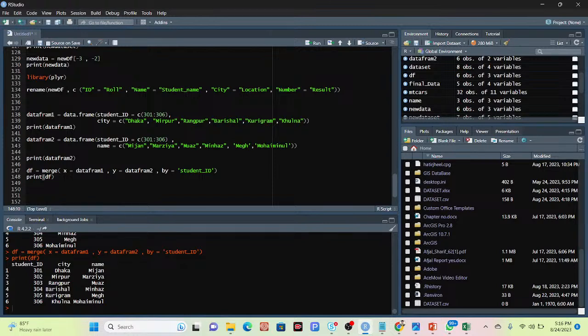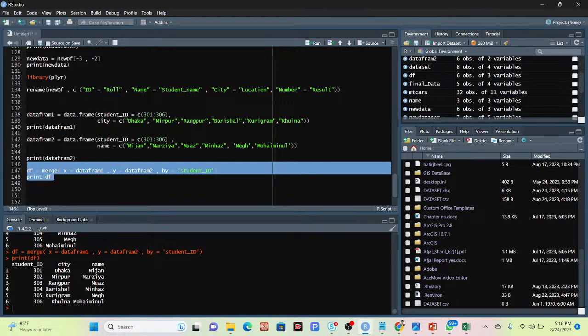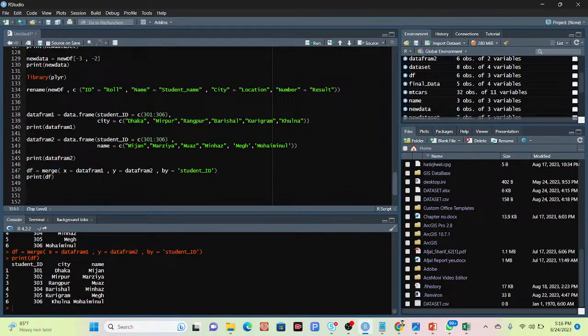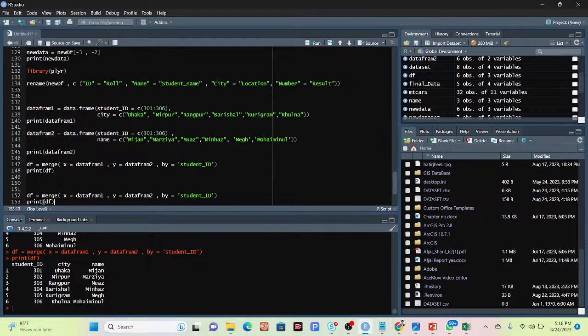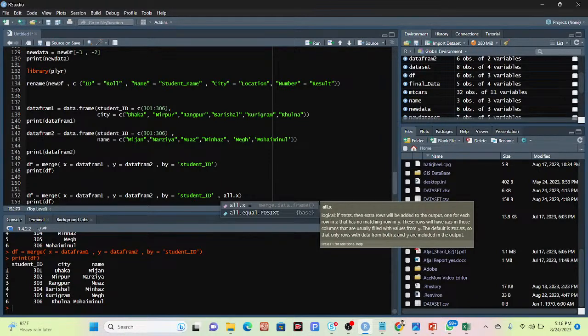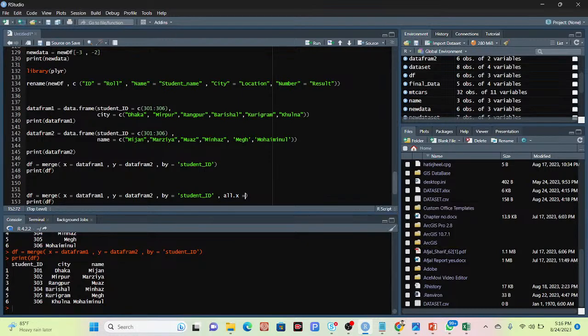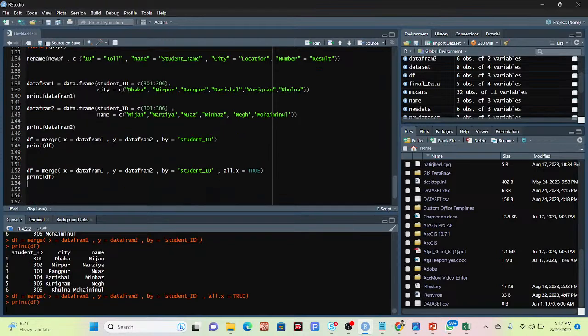Same thing, I simply copy and paste, and this time I use the student ID, then use a comma and all.x, equal to TRUE, in uppercase, T-R-U-E. Now click run.